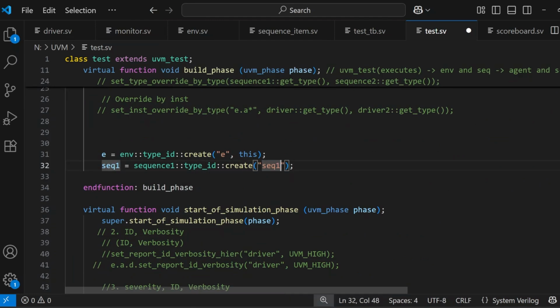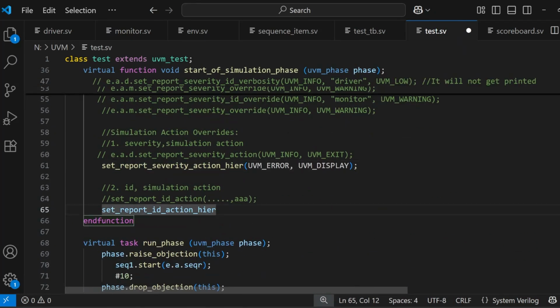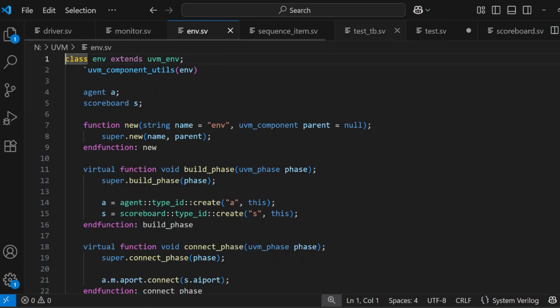Here what I will do, I will target that particular ID. And what is the ID for the reporting macro inside the monitor? I'm using the get type name method, which basically returns the name of the class, and the name of the class is monitor, so the ID should be monitor.